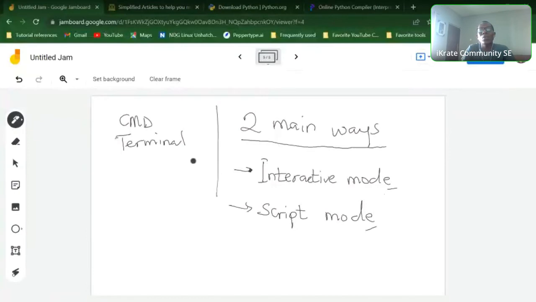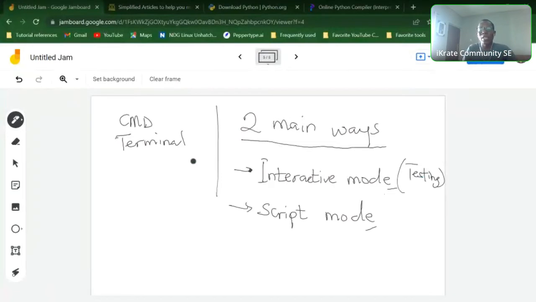So the interactive mode is used for practice or testing purposes. You use this to test your code. If you are writing your Python program and some idea comes, you want to test and see, hey, does this idea of mine work the way I want it to work? Just launch an interactive mode, then use it to test. Once you are done, go back to the script mode.